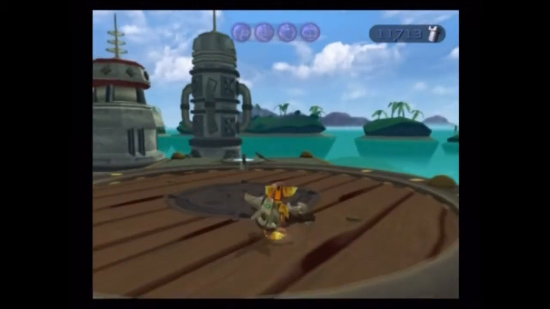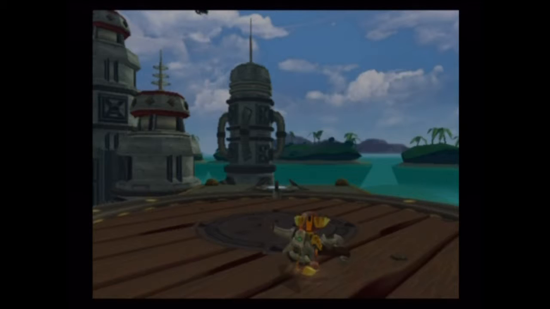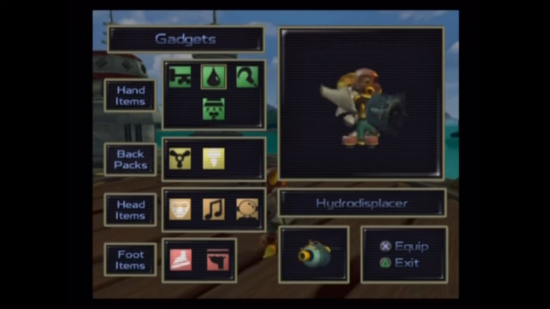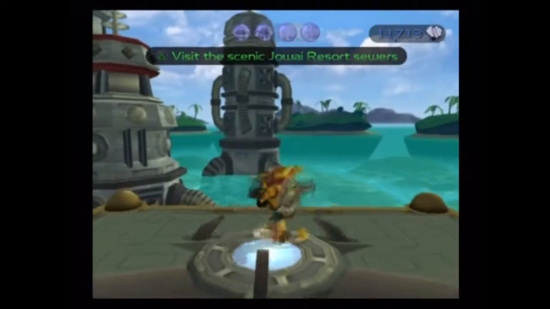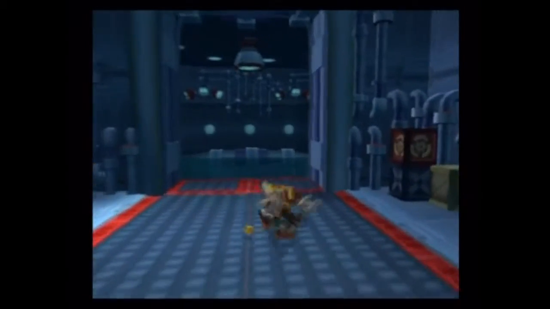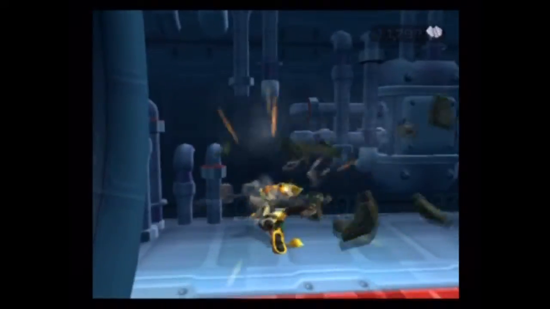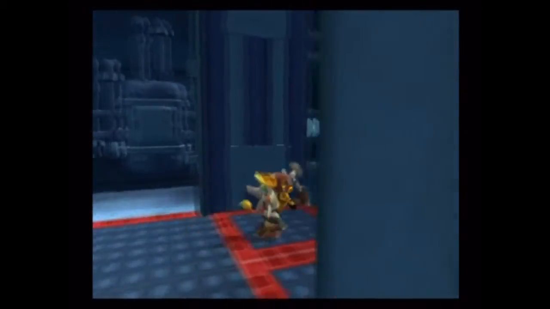But now, I need to go back to that. That's the wrong button. Whoops. Okay. Professionalism. I know. I don't have it on there. We've got a hydro displacer puzzle up in the sewers of Pokitaru. Jawai Resort sewers. Yeah. You knew it. I'm not entirely sure, but I think this can be completed without the O2 mask.